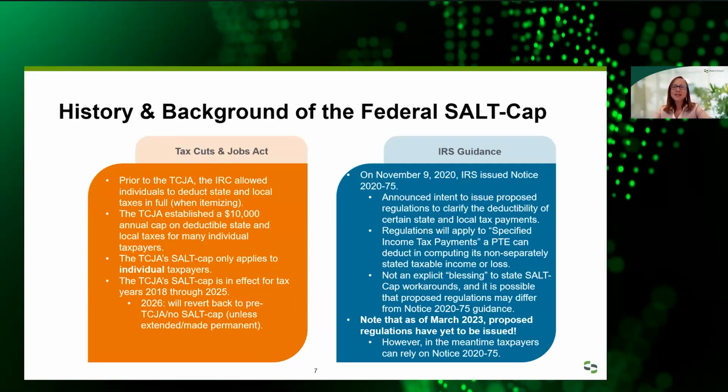Now the IRS notice was not expansive. It didn't give a lot of information. It wasn't an explicit blessing as we have there at the third bullet. So we don't know what's going to happen until the regulations are issued. Are they going to issue regulations? So there's still some question. As of today, certainly no regulations have been issued. So there's still some question, but it kind of put a stamp of approval on this methodology to get around the SALT cap, which we call then a SALT cap workaround.